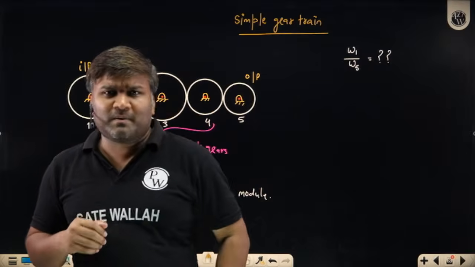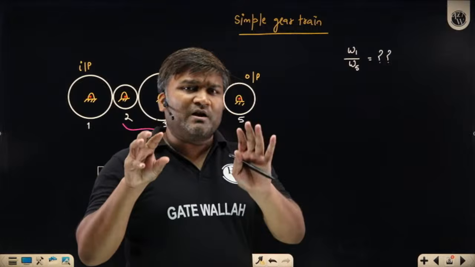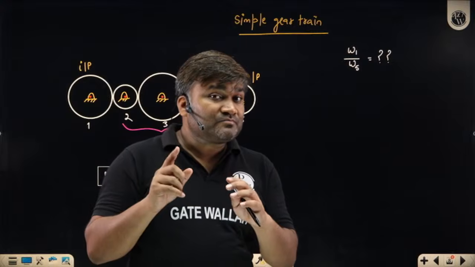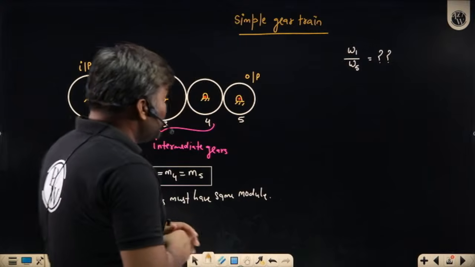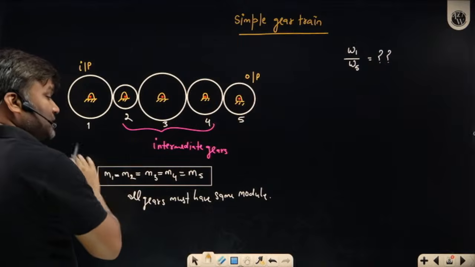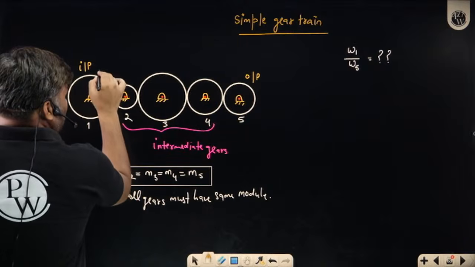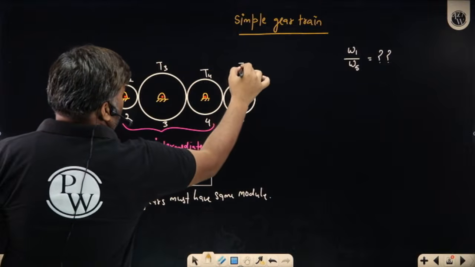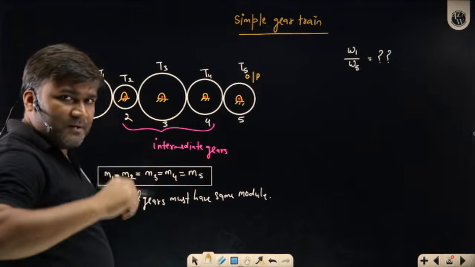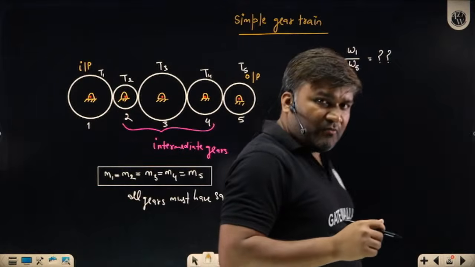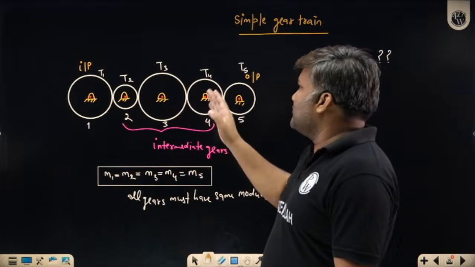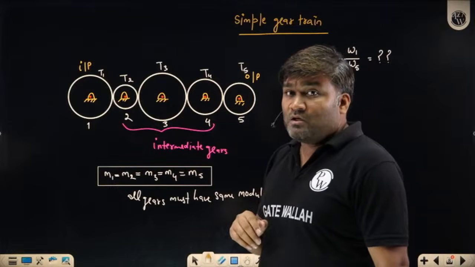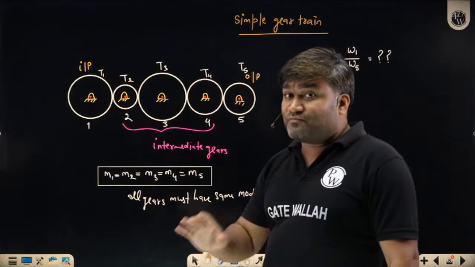You will ask the shopkeeper, bhaiya, just give me a 10 teeth, 20 teeth pair, same module, and he will give it very easily. But if you go to the market in the hope that you get 5 gears, every gear must have the same module, and this gear must have T1 teeth, this gear T2 teeth, this gear T3, T4 and T5 teeth. So you have told me the number of teeth, T1, T2, T3, T4, T5, and every gear has the same module.